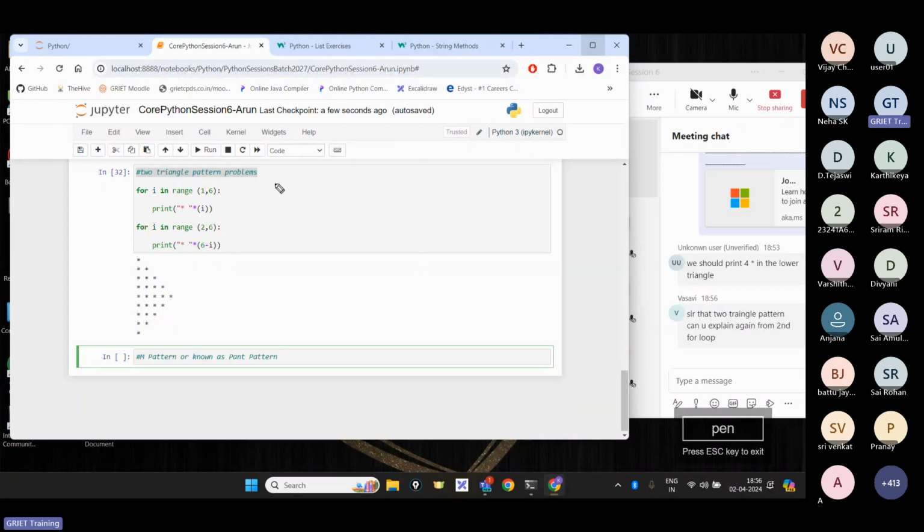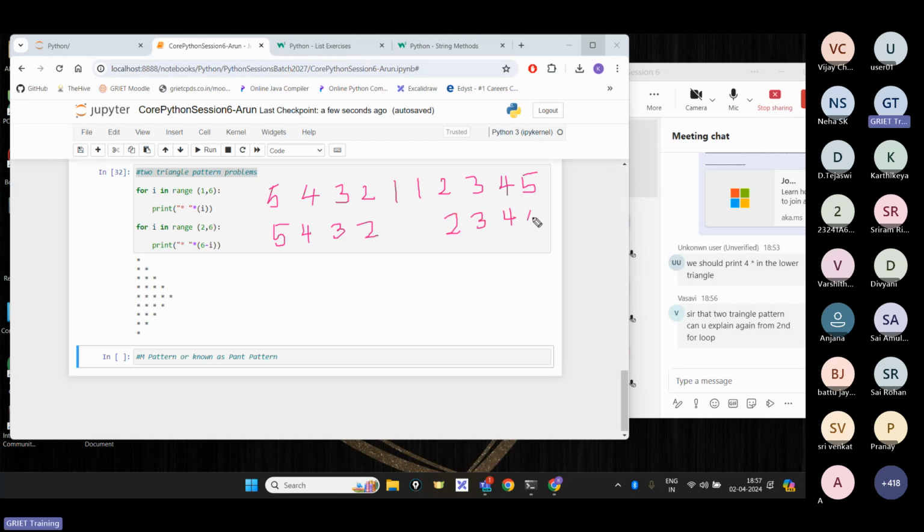Those who have an idea can try to do it. It is an assignment question, so try to do it on your own. I'll add this question in the module, under loop problems, once the session is over. Make a note of this. Try to practice there directly.